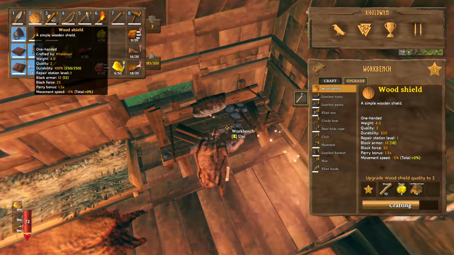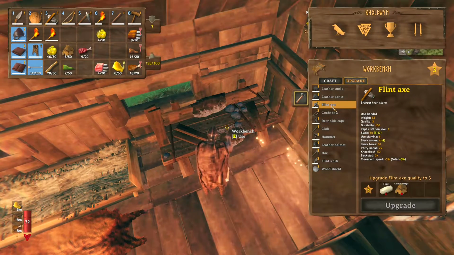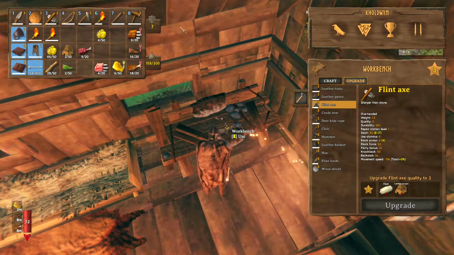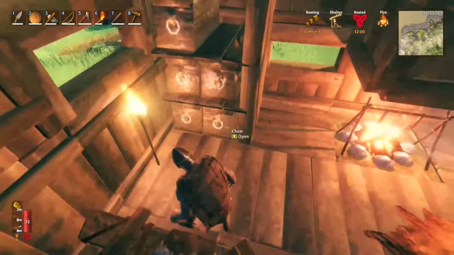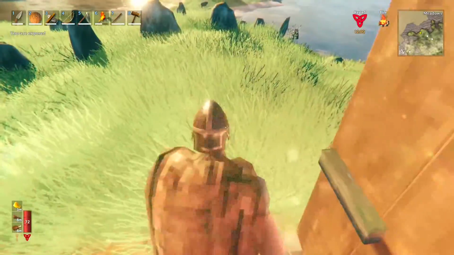Perfect. Upgrade this. So this is on three. This is on three. We almost have enough to even upgrade this flint axe, but that doesn't matter. The main thing we have is this gear is ready. We have the food we need for the fight. So we are more or less ready for battle. So let's just kind of stay around here.